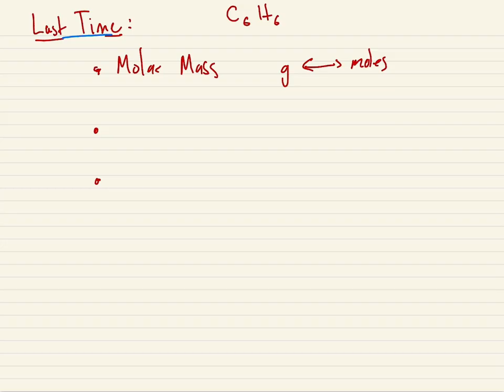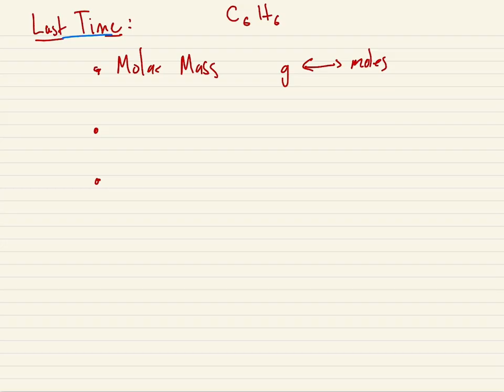And the molar mass allows us to go from the mass because that's something we can actually measure. We can't directly measure the moles of a substance, right? We can't go in the lab. We don't have anything that directly measures them. So we measure the mass indirectly and then convert that into moles.